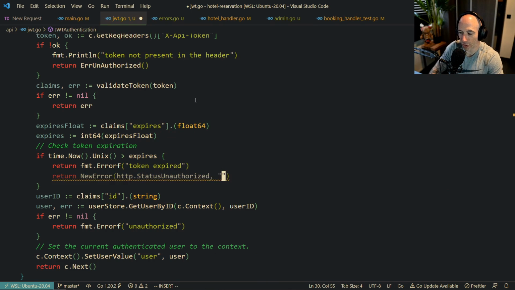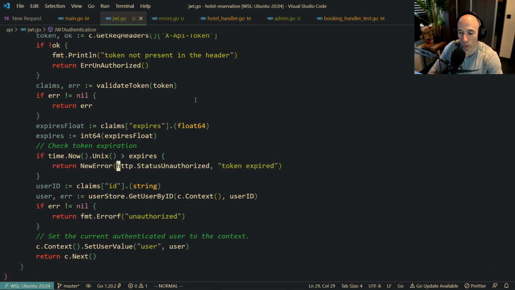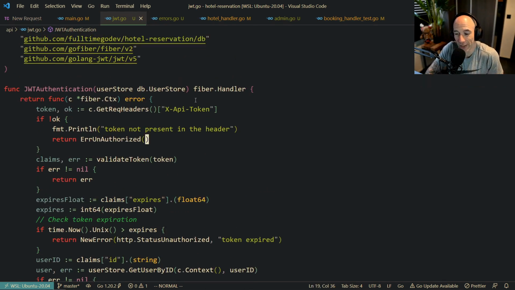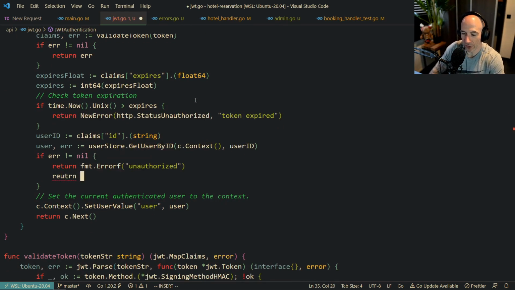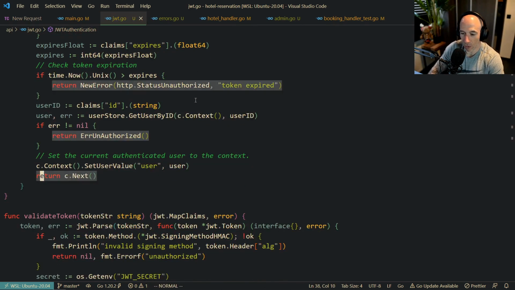But I want to do a custom one. You can see how versatile it is, because we already have a status unauthorized error that we can directly return. But I want to basically give us our custom message, right? This token expired message. Here we can return again unauthorized. Delete this. All fine.